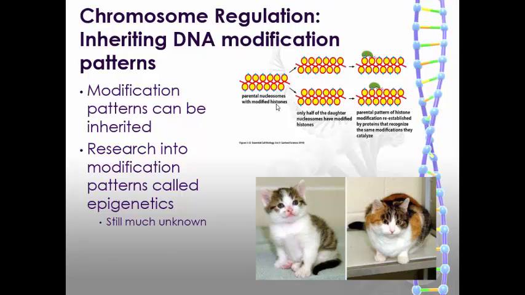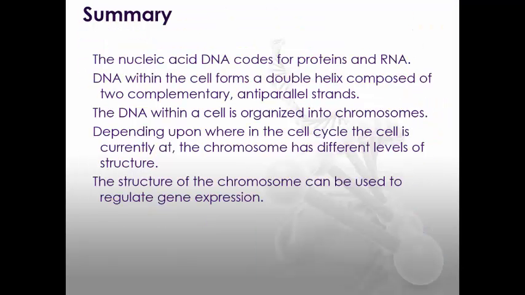Either way, the ability to inherit the specific chromatin structure helps ensure that eukaryotic cells remember what they are supposed to do, or what cell type they are going to be. This ensures that we look and have similar functions to those that we are descended from, and sets our progeny up for survival in future generations. This is the end of Chapter 5.